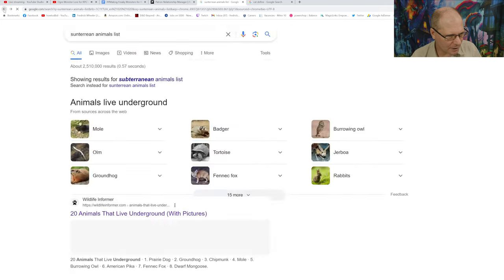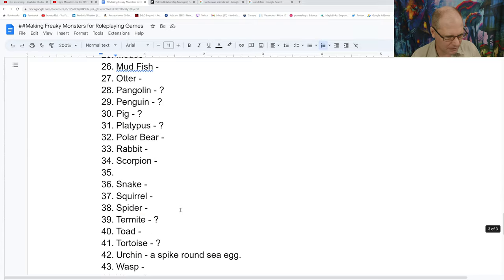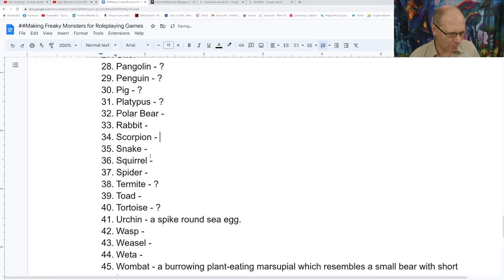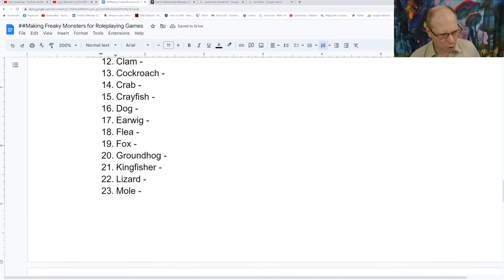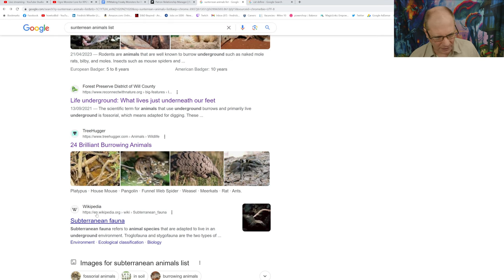Okay. So, maybe this list will only be 50 subterranean creatures. Maybe that's a much easier number to hit, to actually give us decent variety and body shape. I'm hoping that's not the case, but I'm getting the distinct feeling that subterranean might actually be a much shorter list. We have 45. If we get 5 more, that's 50.